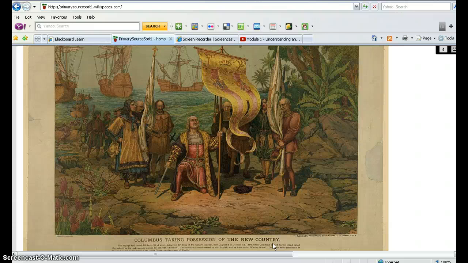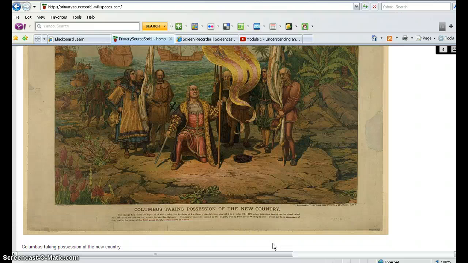So I know that this isn't a primary source document, I should say, of Columbus taking possession of the new world, of the new country, because it's a picture that was made sometime after the fact, and I know that because on this print there's a production date somewhere down on the bottom, and I'm going to show you in a little bit how to click on the pictures to make them bigger or smaller.